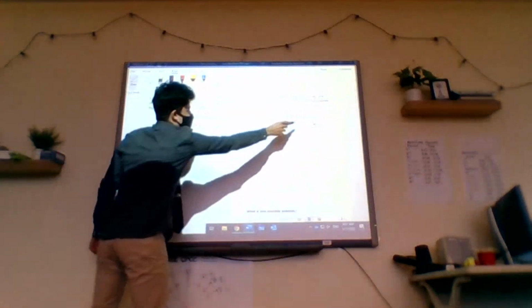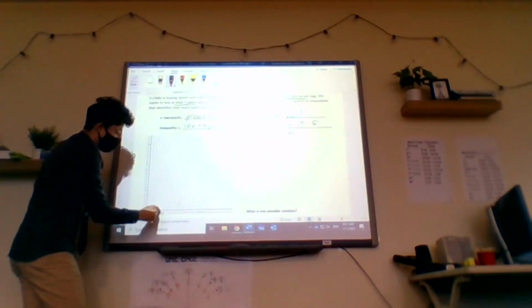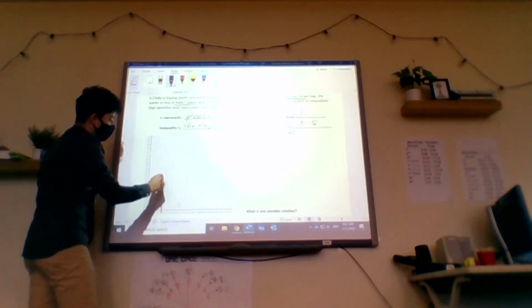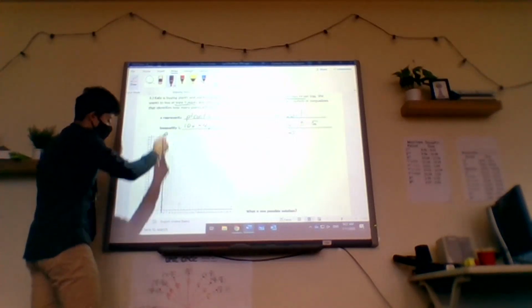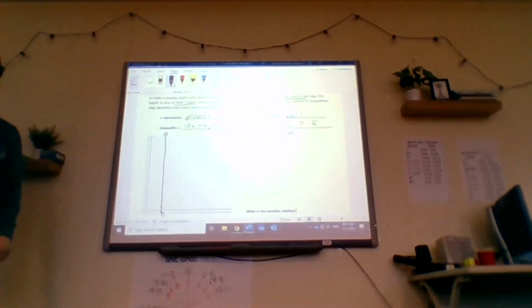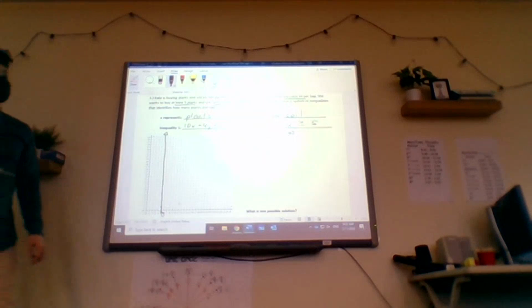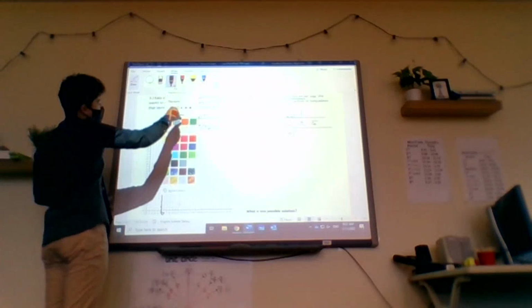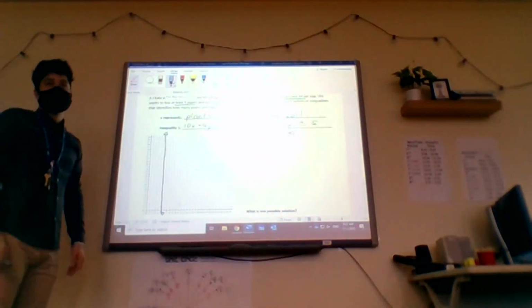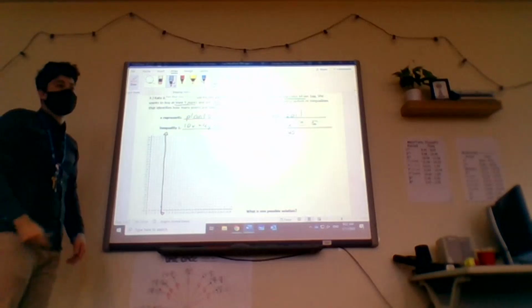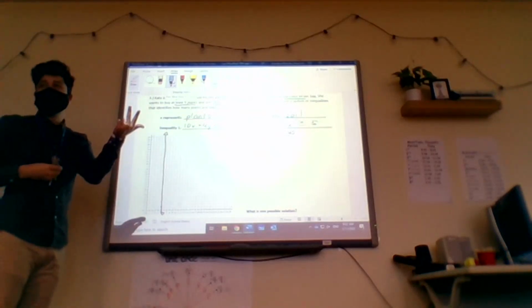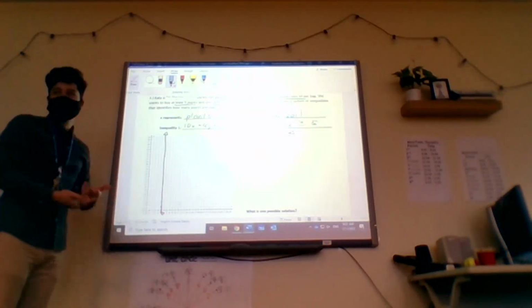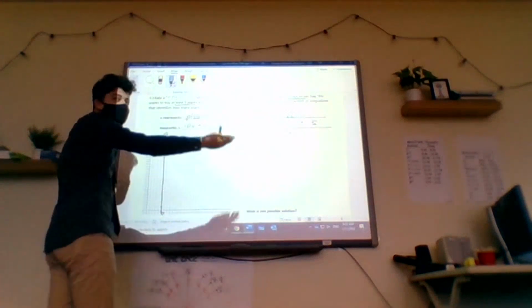If you want all the X values at 5, this is the X value of 5, this is an X value of 5, this one, this one, this one. All of these have an X value of 5. So up and down. And then this is telling me I want all the X values greater than 5. So which side do I shade? I heard above, I heard right, and I heard left. Yes, it should be the right side.